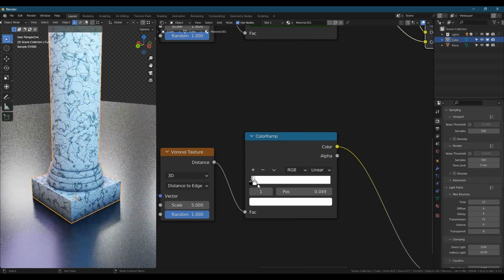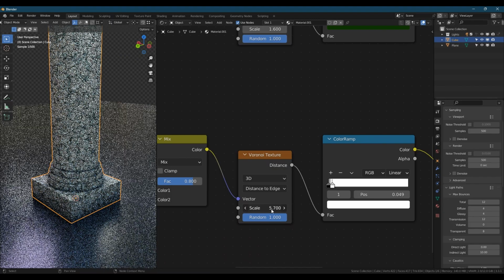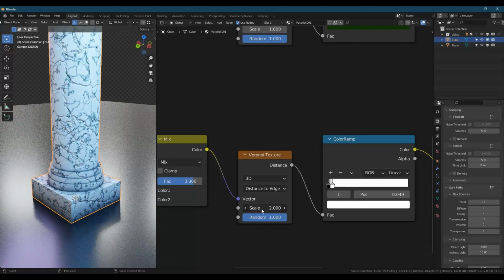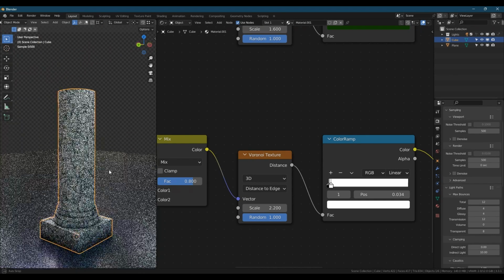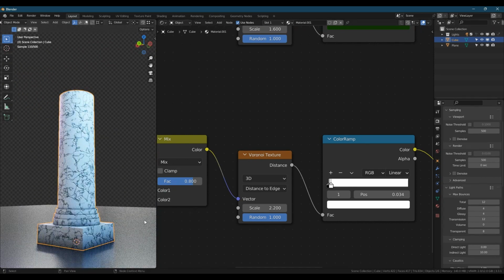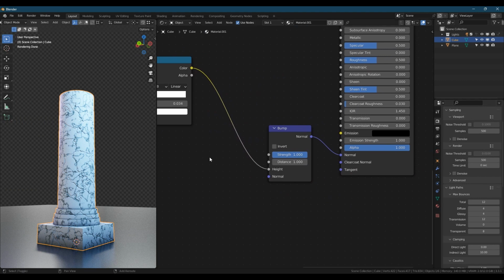Just going to adjust the size of the cracks slightly. You can play with the scale factor of the cracks if you want fewer cracks over the thing as a whole. You can make the scale smaller, and it will stretch them out over a larger area. And you can then make them thinner again with the white slider in the colour ramp.